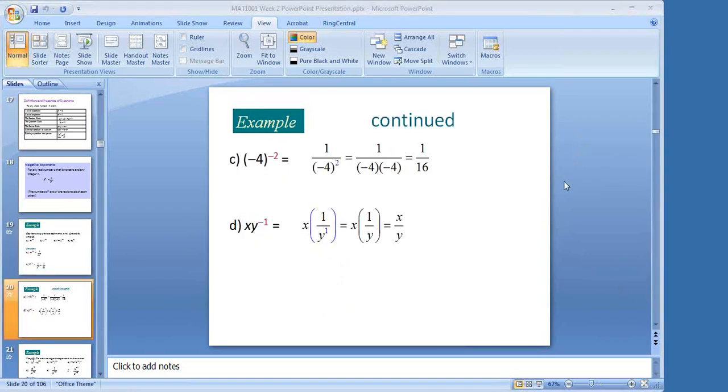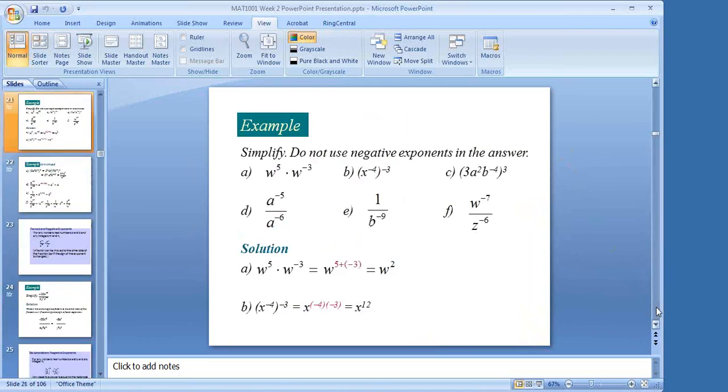I do want to show you example D, though, because I'm going to write the 1 under it just for my eyes. Some people flip everything, and they would write 1 over xy, and that's incorrect, because x is not being raised to a negative power. x is just x to the first, so that's fine. It's going to stay where it is, but y is raised to a negative exponent, so it's going to flip and go to the denominator. That's an understood positive 1 right there, and that's why this is our final answer for that problem. So it only flips if it's raised to a negative exponent.